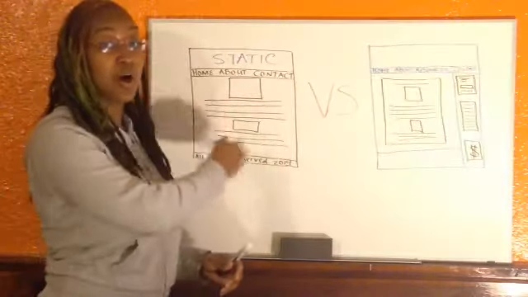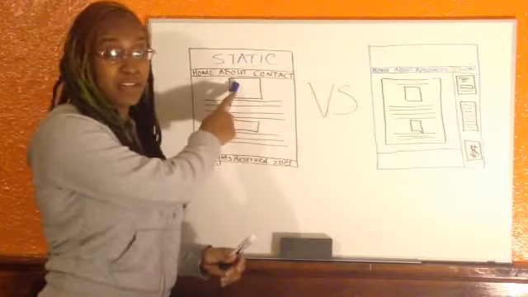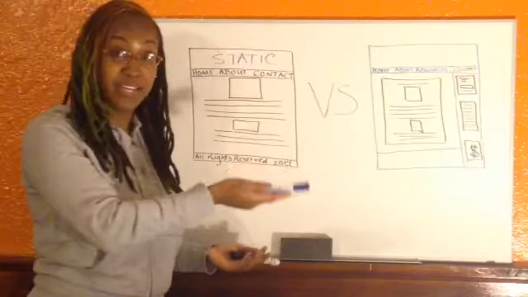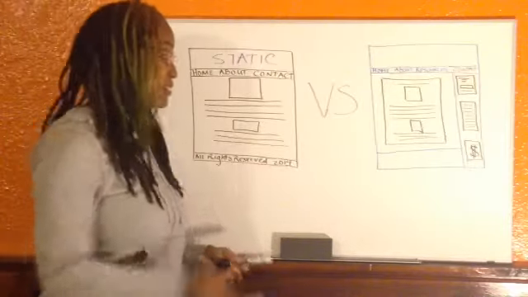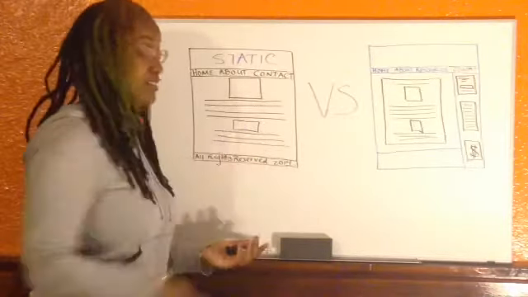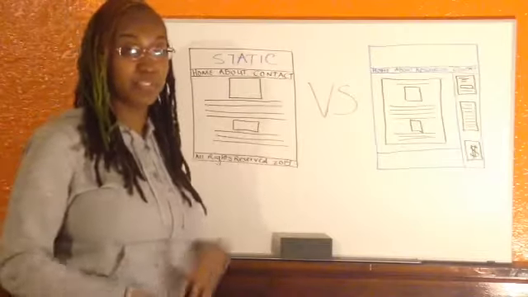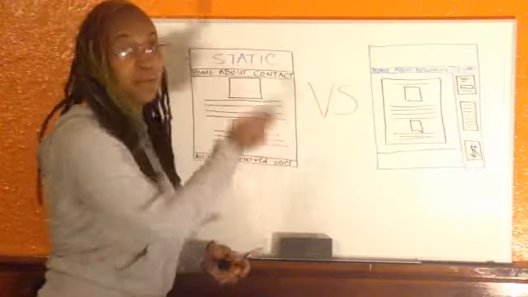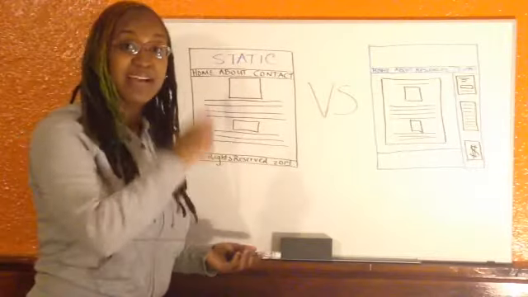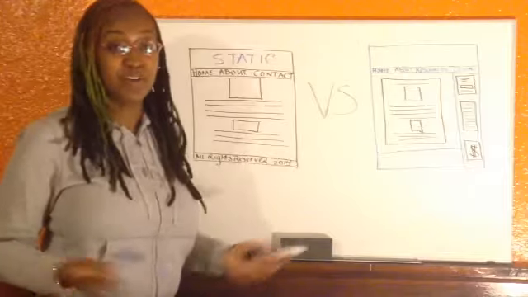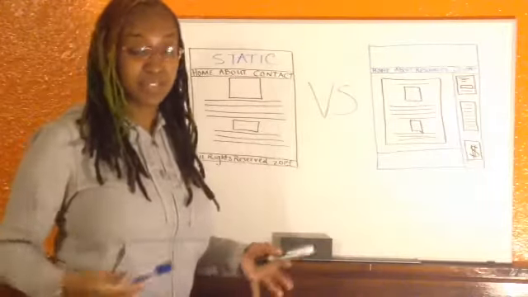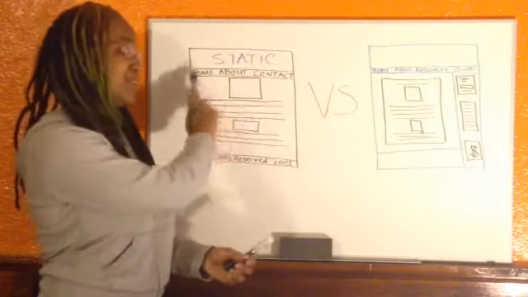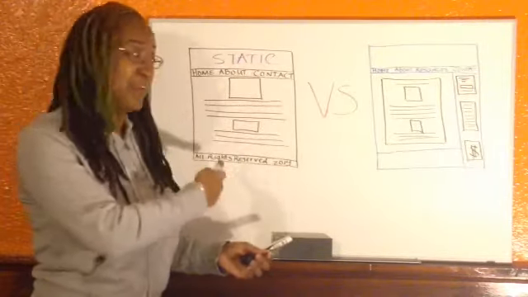Then let's say this is the home page. Usually you might have a picture or video here. You'll have a little snippet about whatever the picture or video is, or whatever your site is about, whatever your business is about. And then maybe another picture and a snippet here with the call to action telling people to check out one of the other pages. Check out our services that we offer. Then that person will be led to the top bar. Click on services to see that this person offers Swedish massage, deep tissue massage, whatever. Now I want a massage. Okay, but yeah, so that's typically how a static web page works.